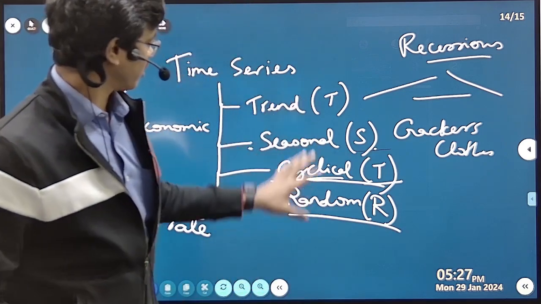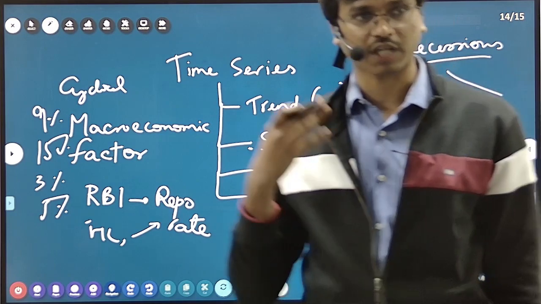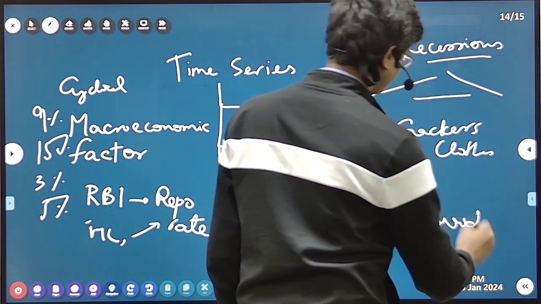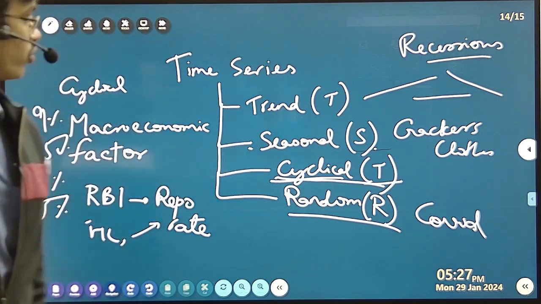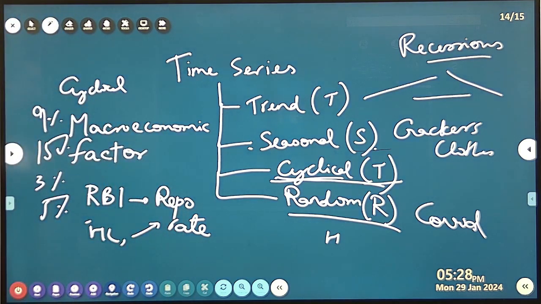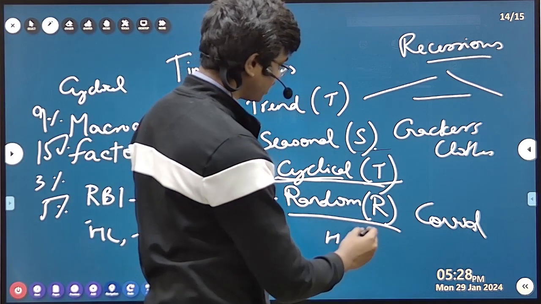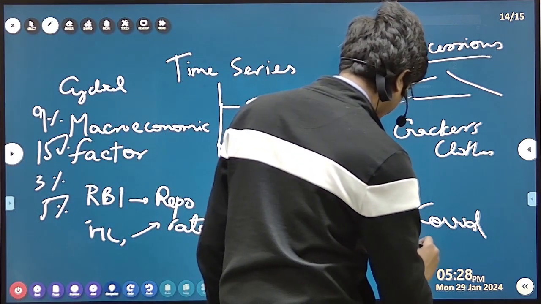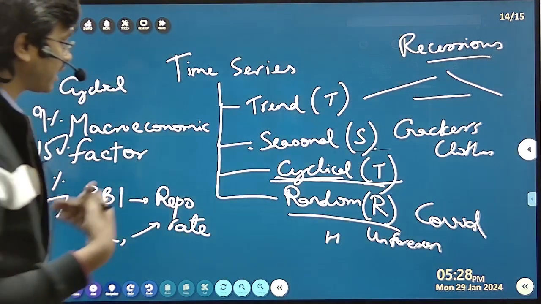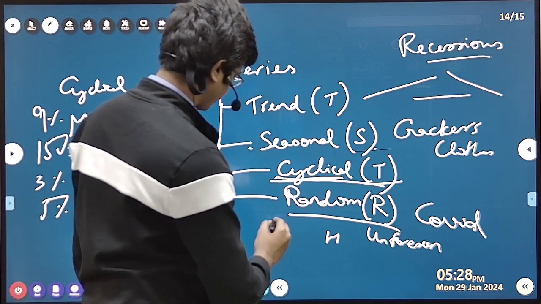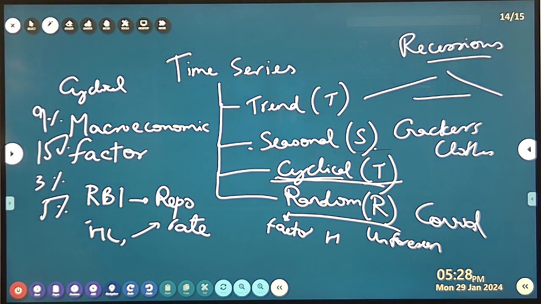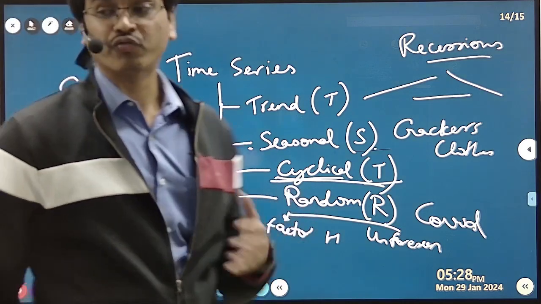So these are all logical, but random is something which you cannot foresee, which you have not imagined. You can take the example of COVID. Nobody foresaw what happened in COVID. In COVID times, hospitals were full, right? People were getting admitted. There were no beds at that time. So something like this, some unforeseen event, nobody knew that COVID would come, which nobody can estimate beforehand. This is a random factor, right? So all of these together will affect how you forecast your sales.